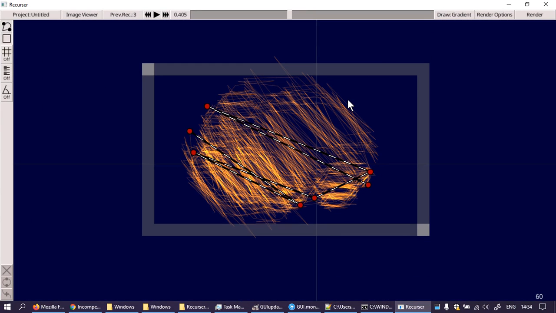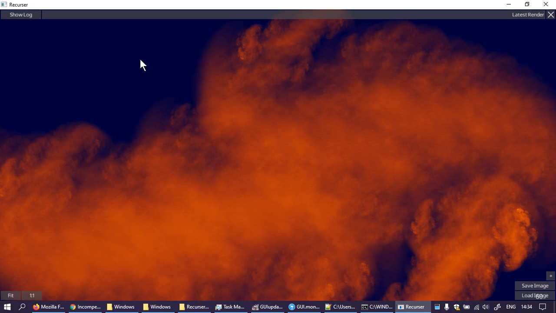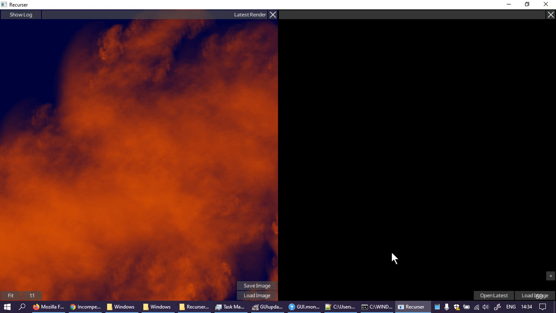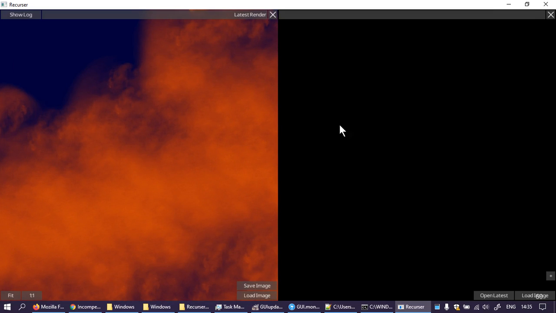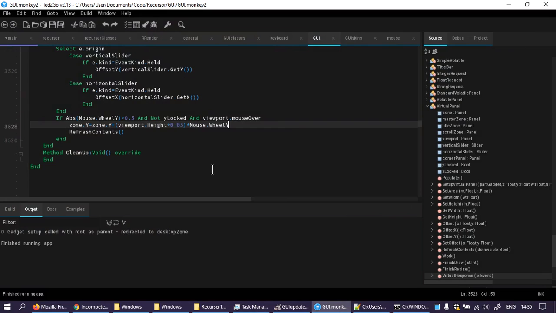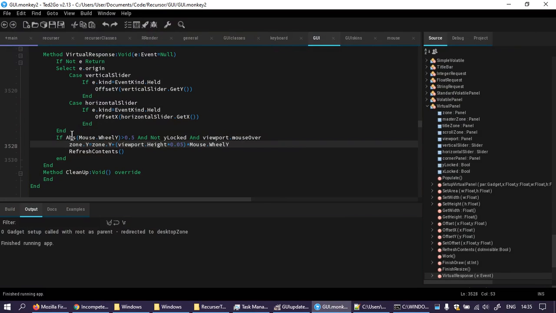Anyway, on the whole, it's not bad. I don't much like that either, but I'm not sure it's worth faffing with it. Okay. So I may as well just say mouse wheel is greater or less than 0.